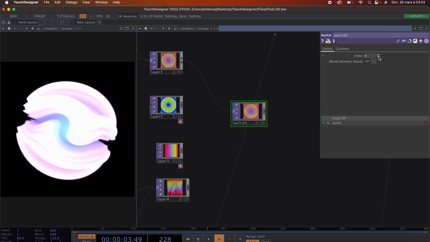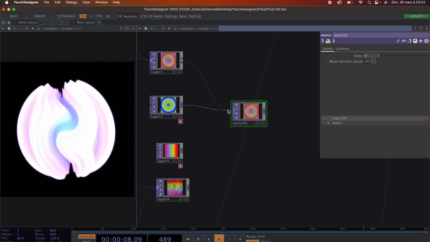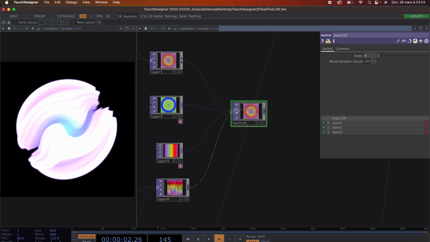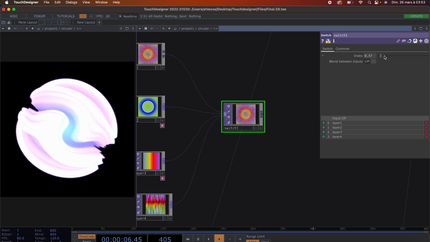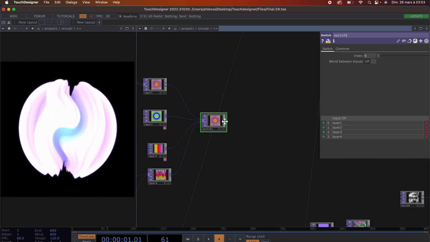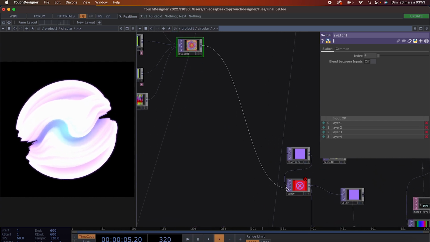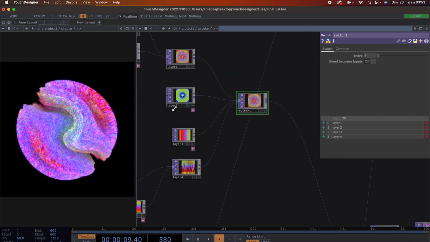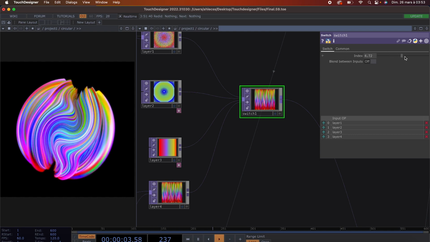So the switch has an index, and I can basically connect every one of my effects into the switch, and by changing the index, the effect selected will change. Now I will add the value of the switch on the layer of my ball, and when I change, great.